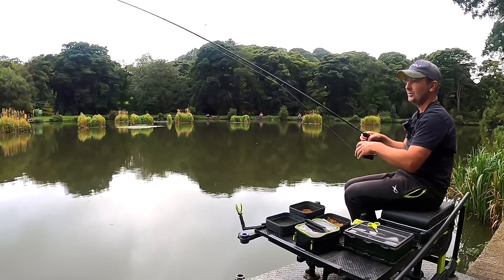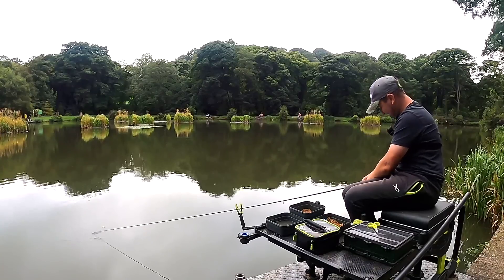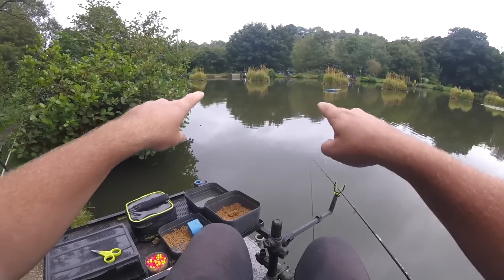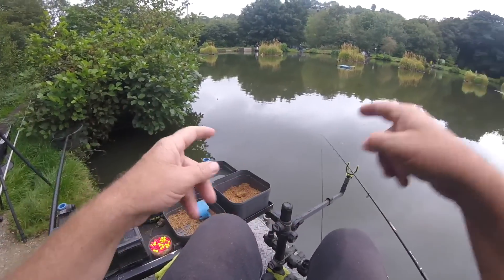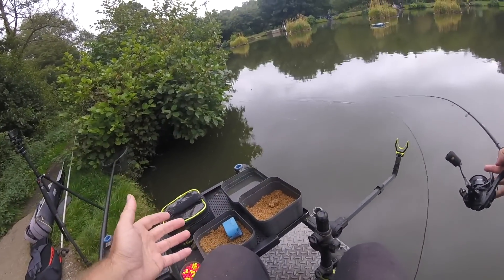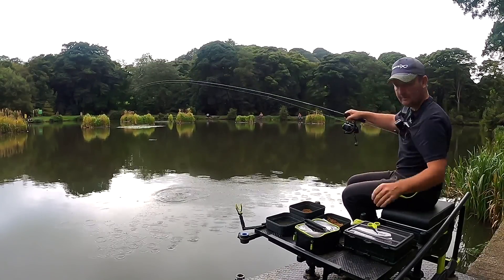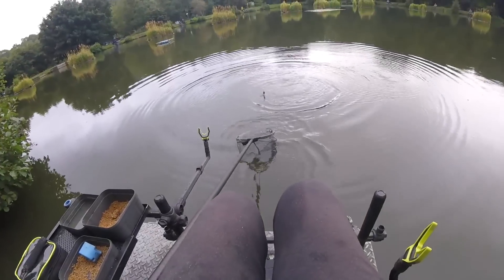I've got the drag set, which is always advisable when you're fishing at such short range because the takes can be quite violent and vicious as you saw. Always set your drag — what I basically do is tighten up to the feeder until you just see the tip bend, and then I just take some line off so it's not bang tight, so you've got a bit of a sag in the line. Because if you're too direct that can cause problems with line bites — if there are fish around the feeder with a tight line. Whereas with a bit of slack line there's a little bit of cushion there — there we go, see that? Straight away — that's gone to another little stocky or F1. That was very much a hit and hold — I can't let it run too far under there because there are roots. Very fast these fish, they're not big but they're so fast — they're really nice on this slim rod actually.